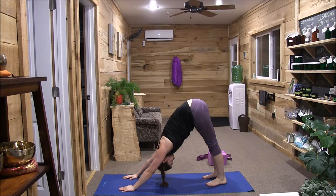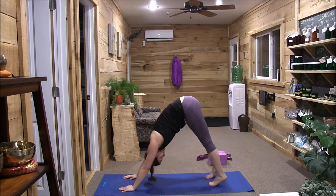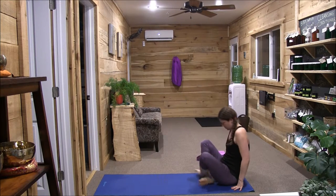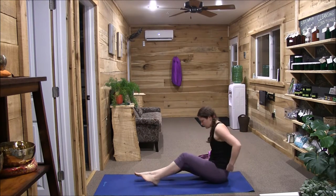Prepare for forward bends, the sages. Bring the knees down onto the floor. Cross the legs at the ankles and come to a seated position. Extend the legs forward for seated forward fold.